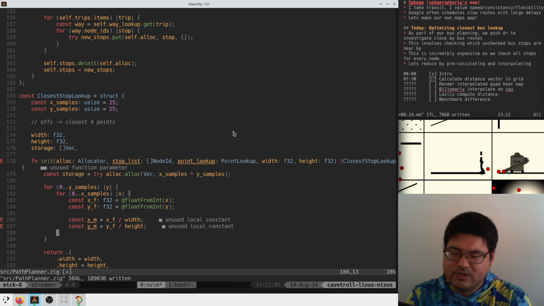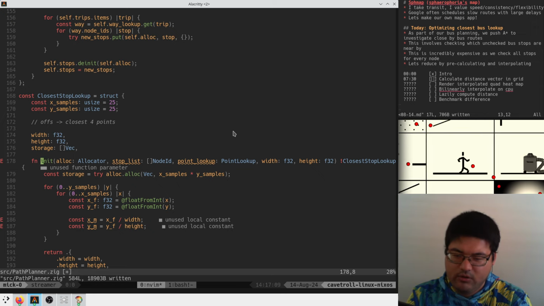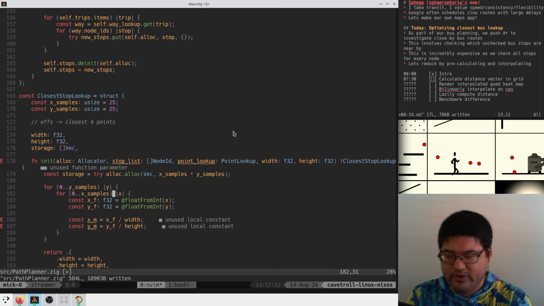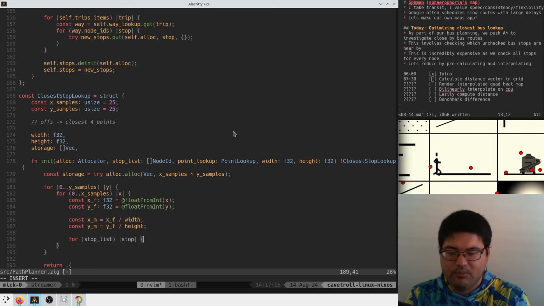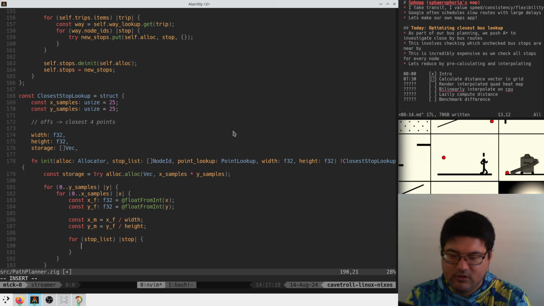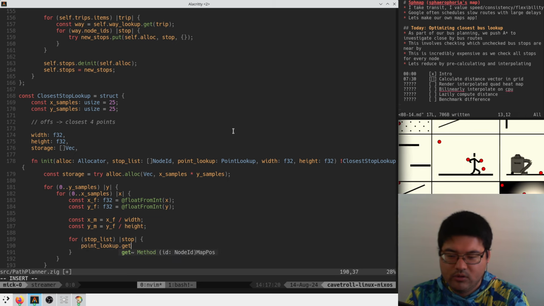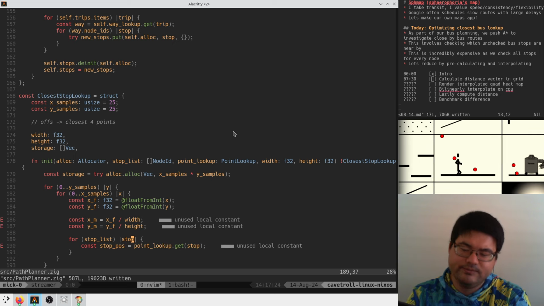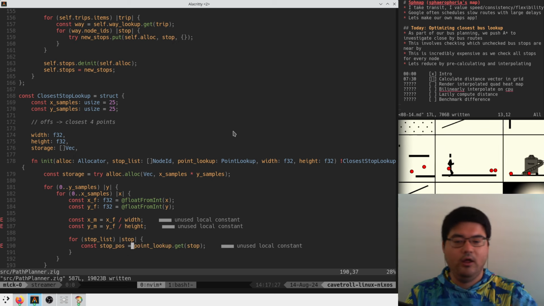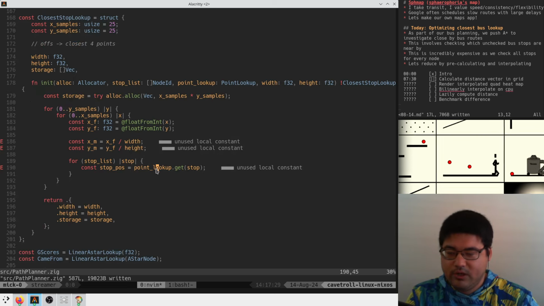And then we just do whatever calculation we were doing before to figure out which is closest. So we go for stop in stop list. We get its position. Stop pos is this. And then we compute the distance.